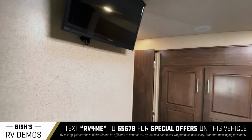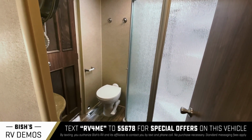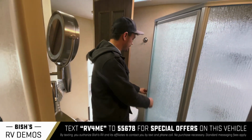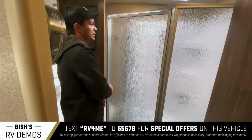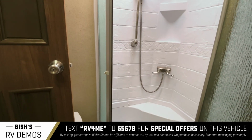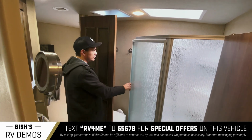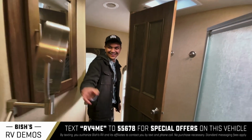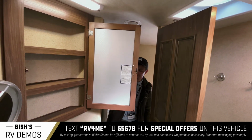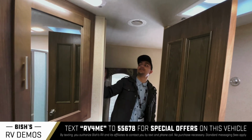So come this way. We got the other angle of this bathroom. So I'll show you where the toilet is and what it's like. Solid door, by the way. That's super awesome. A lot of them are really hollow. Right here, we've got our shower. Good for adults. There's the mirror I can't look at. Got all this storage. They're kind of big on cabinetry, this brand is. I love the roofs too.